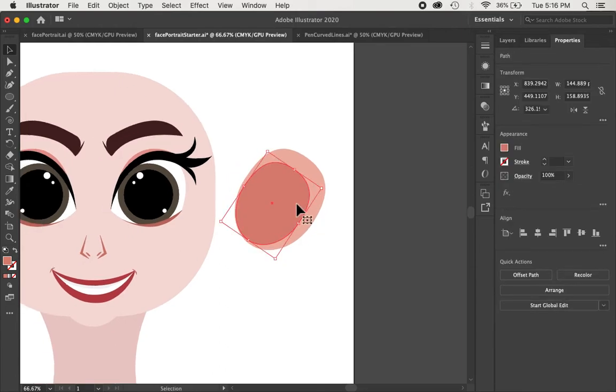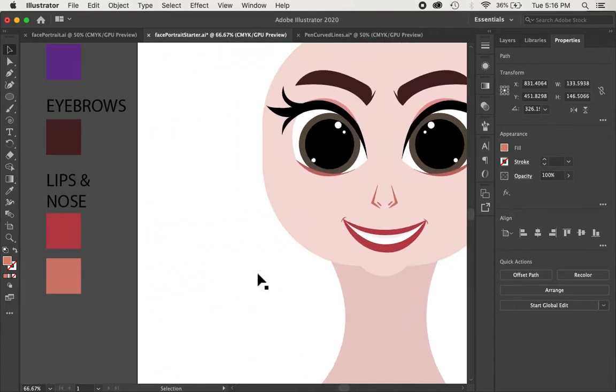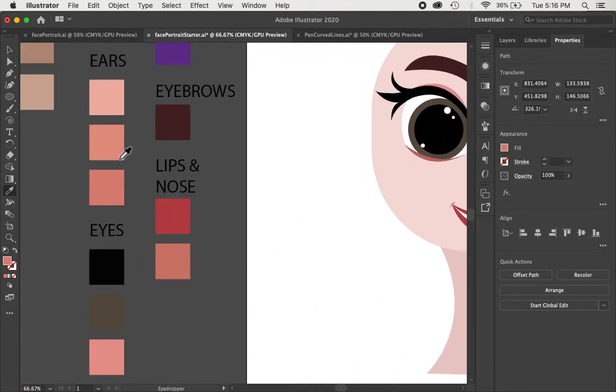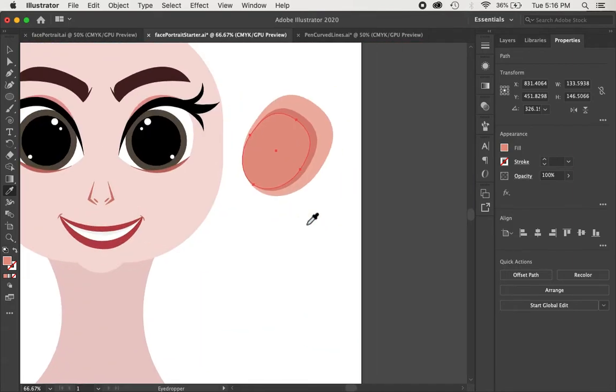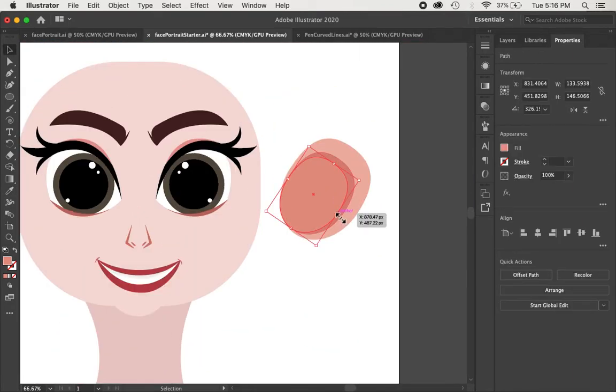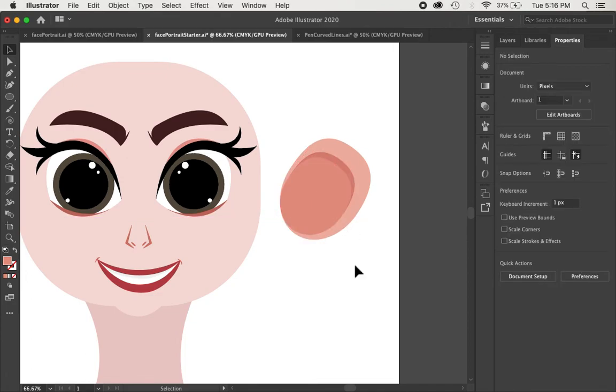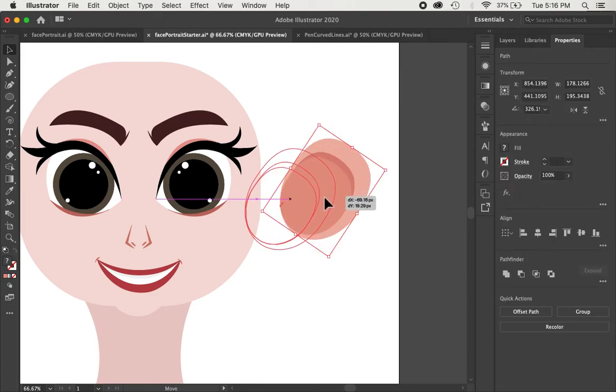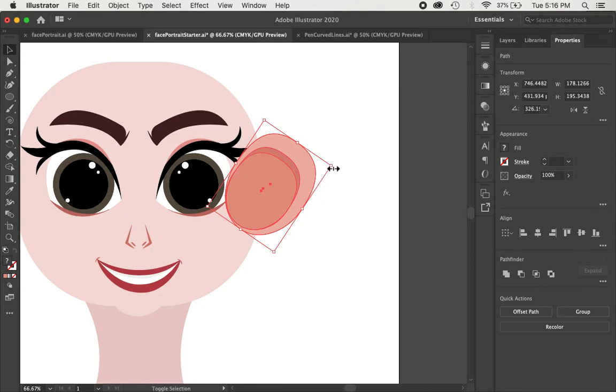And I'm going to do the same thing, copy, paste this in front, and change the color of that third shape. Alright, so here we go. There's, I don't know, we might play around with this, but close enough to a completed shape.